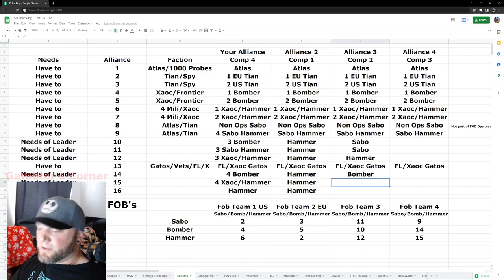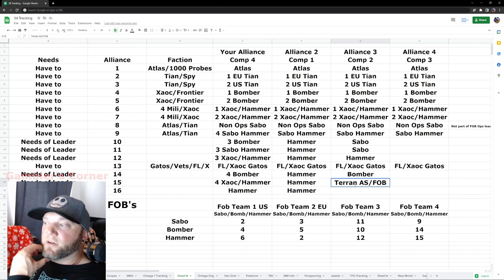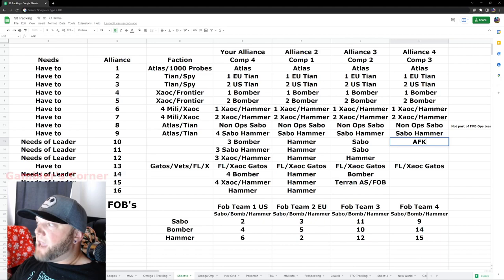Okay, maybe this guy wants to play Terran. Maybe there's this niche Terran build where all he wants to do is make fobs. He wants to help with the AS and he wants to help build the fobs. Okay, whatever. Let him do that. That's a very good utility to have in the alliance, somebody just focusing on Terran and wants to build stuff for you. Maybe you are going to have players that need an AFK build. You need to figure out what a good AFK build is.